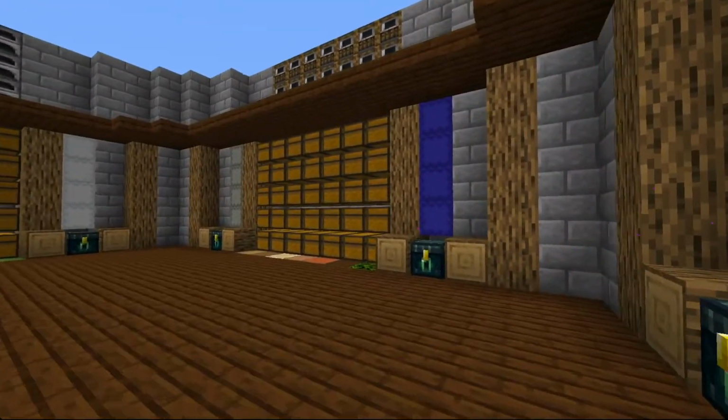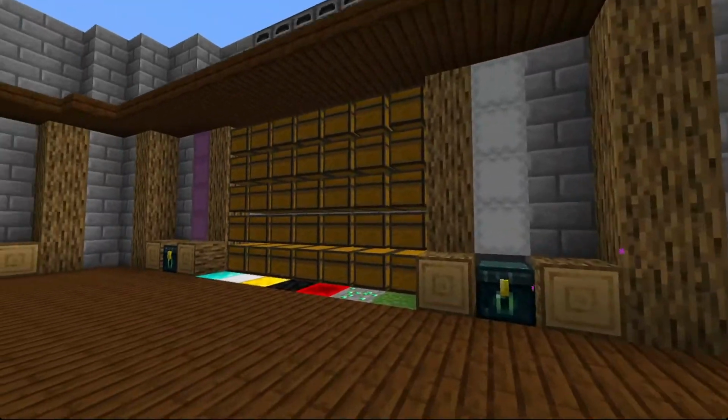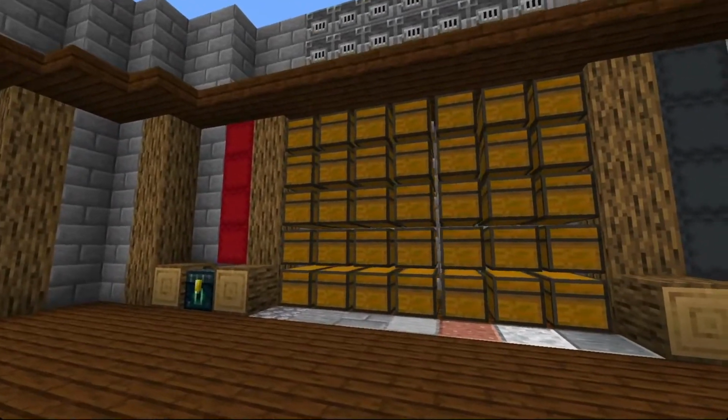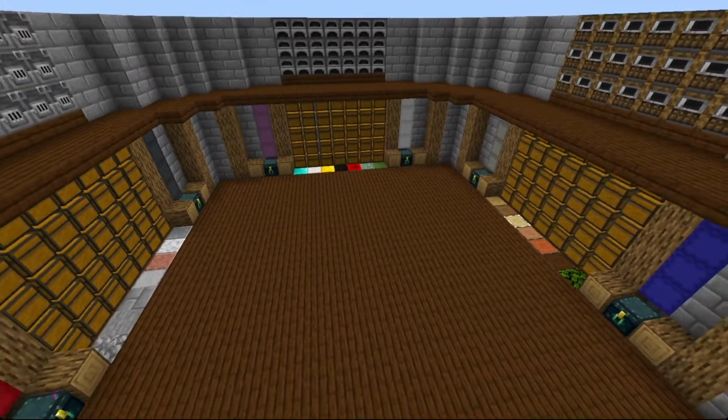It is Almost Average here, and today we're going to be talking about storage room designs. So these are crazy important for your bases because it can really make a difference whether your base looks absolutely terrible or really good. A good storage room is essential for your base.